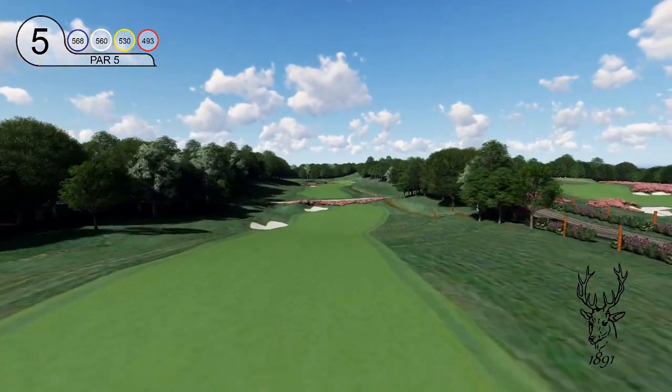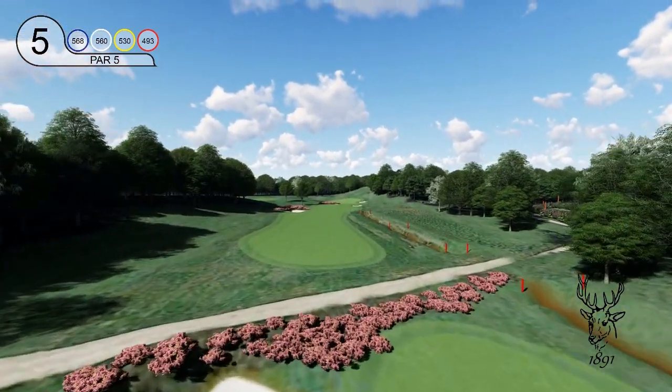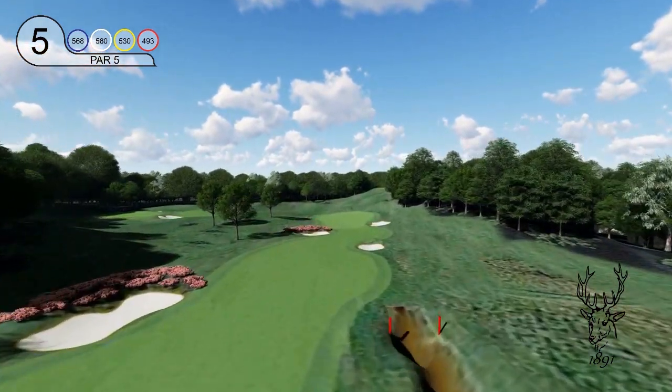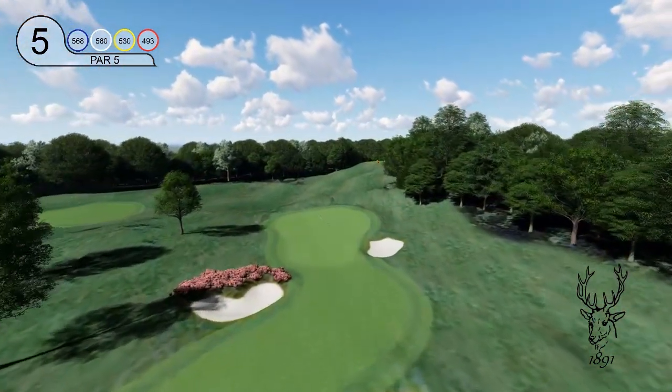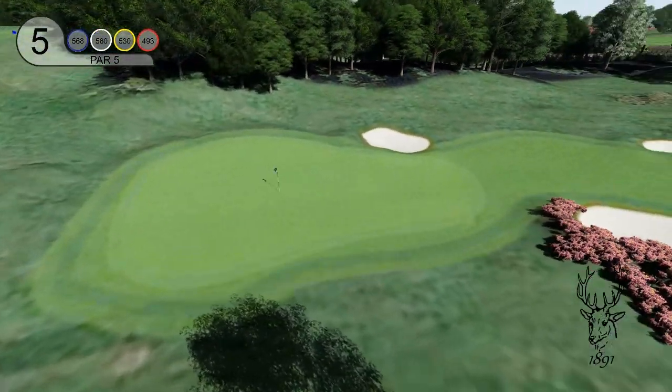The new bunker works well with the one that's retained and remodelled to add a diagonal feature that narrows the fairway with distance. And you see how the two approach bunkers work nicely to offer a range of angle and challenge depending on the length of the shot.